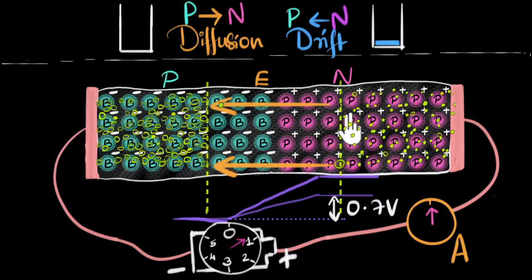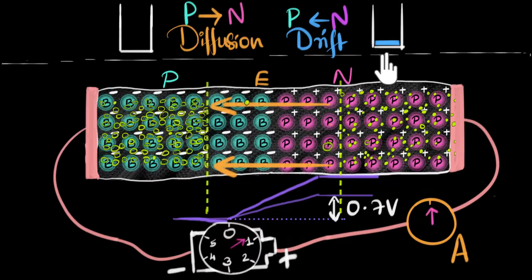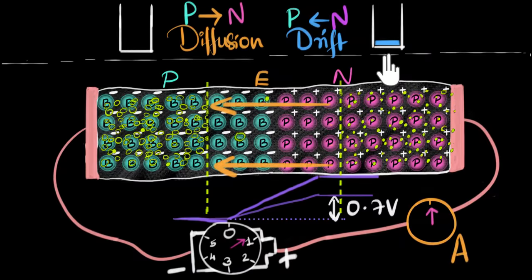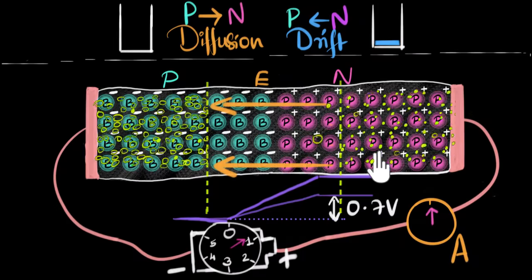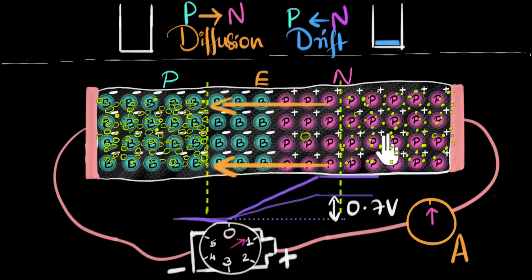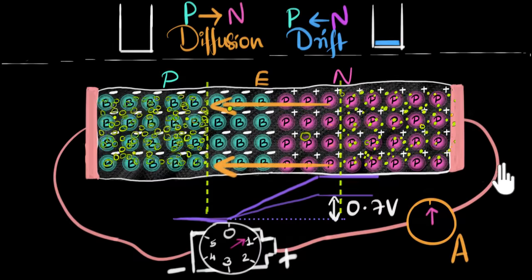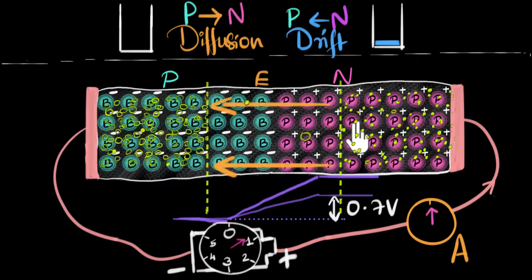Well, you might think, now that the barrier has increased, the electric field has extended, the drift current might increase, right? Well, turns out the drift current doesn't change much. It pretty much remains a constant. We'll explore why in another video. But the drift current does not depend on this voltage. But anyways, as a result, notice the equilibrium is broken and there is a net current flowing from N to P. The drift current is winning. Diffusion is almost gone. So there is a net current from N to P. And so the PN junction starts conducting in the opposite direction. This way, see, N to P.